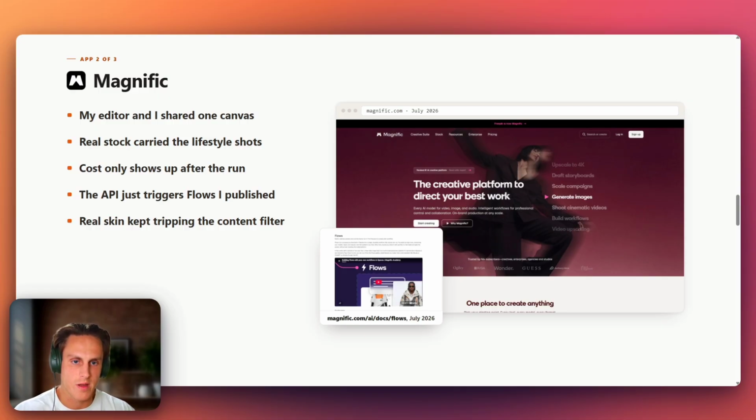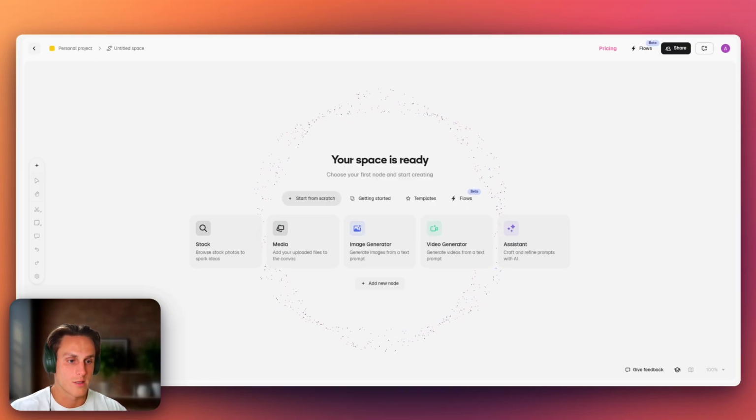Next up, we have Magnific, previously Freepik Spaces. And the standout here is that they have a stock library of 250 million assets that you can feed straight into generations as reference images or videos. They also have live multiplayer, so you can share the canvas with your teammates and you can see their mouses moving around and changing stuff in real time. They also do have an API, which I previously had thought would let us create and run workflows via their Spaces workflow tool, but unfortunately it doesn't, and it only allows you to just create videos and images and upscale stuff directly through your Claude Code. So we'll just jump straight into it.